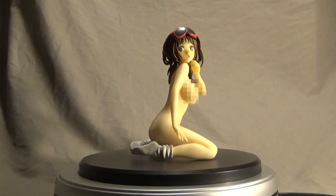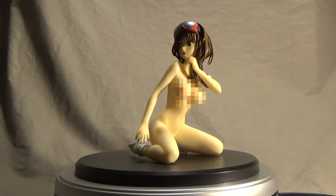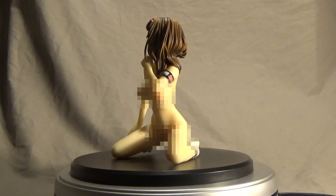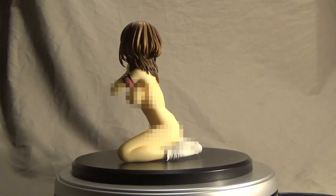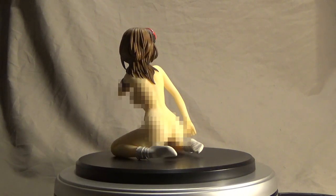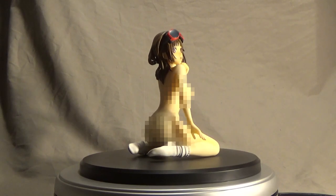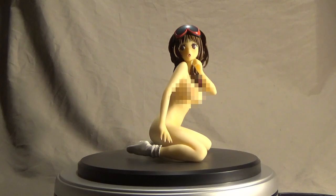Now taking a look at the lighter variant naked, I love their curves, I love their breasts, I love them sitting naked. I think they look really nice naked. She has a nice colour to her, lots of different shading. I feel she does look a little bit strange without her scarf on because the hair is sitting in a bit of a weird way. It's sitting in a way that you would have the scarf on instead of having it off. But looking past that, I think they look really nice naked.